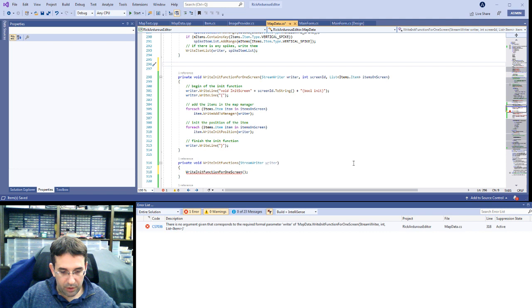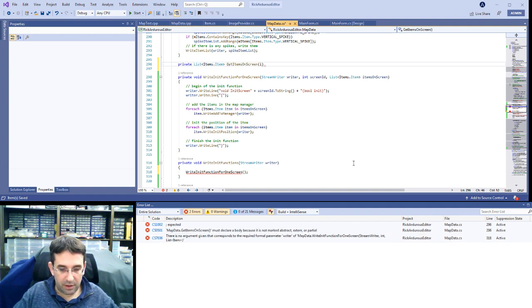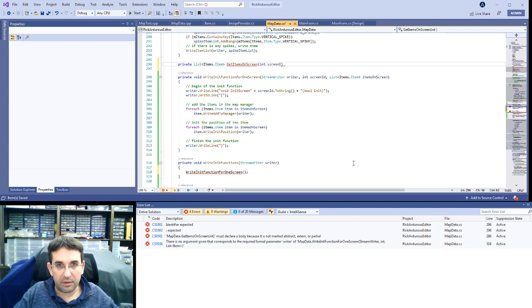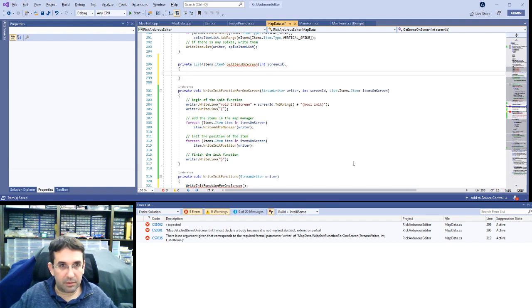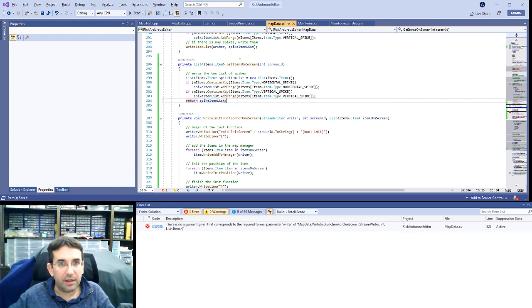So private list of items, and we will call it get items on screen and the screen ID. And right now I will just return this, but it's clearly not what we should write, but that's fine.